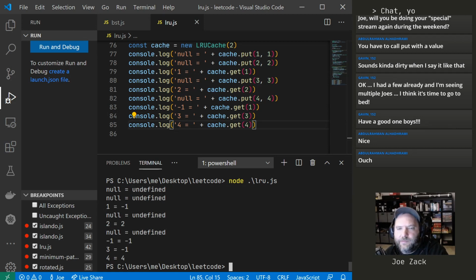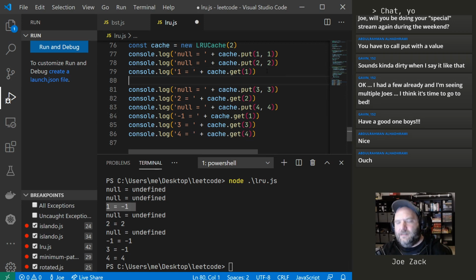Okay, null equals undefined. I think that's probably fine. 1 equals -1. What the heck? So wrong right off the bat. Like, what happened there?